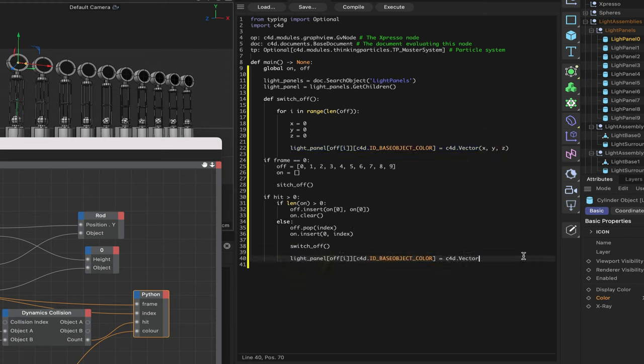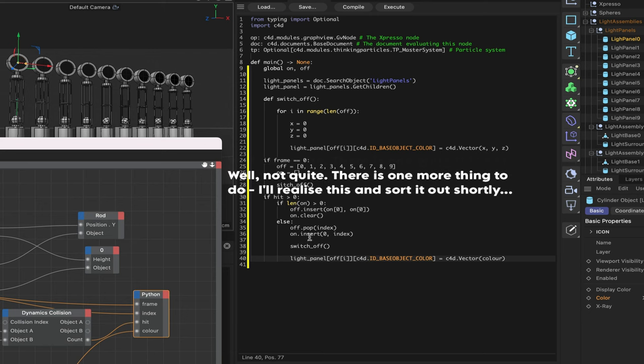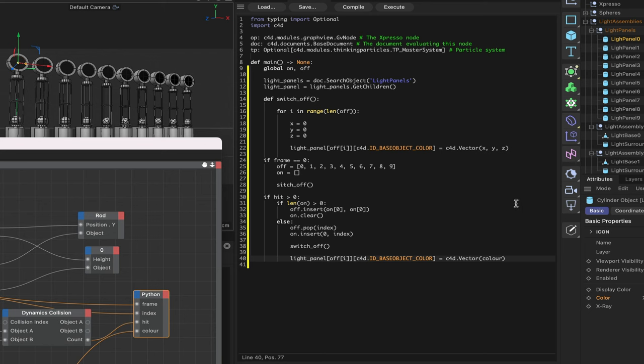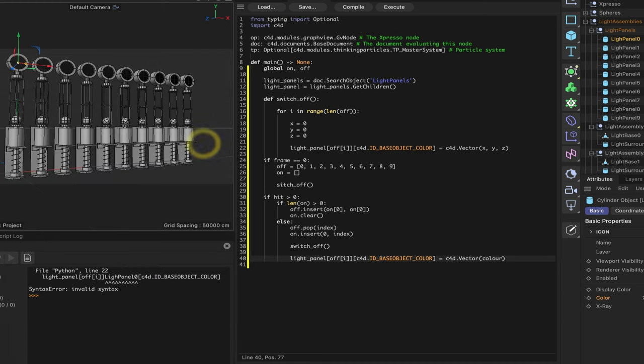And then within our vector, we can simply say color, because we're getting the color from this condition, and that's coming in here. So that is how you go about doing it. It's not many lines of code, but it's just cunning logic, clever logic that makes this work. Okay, and that completes that part of the expression. It's all done. Now let's see whether it works.